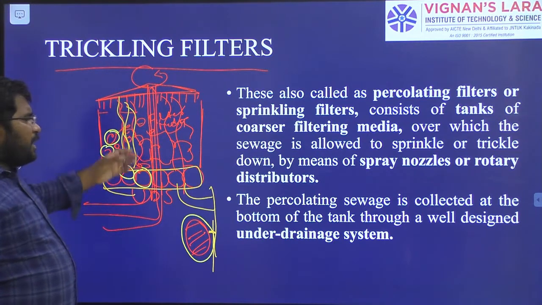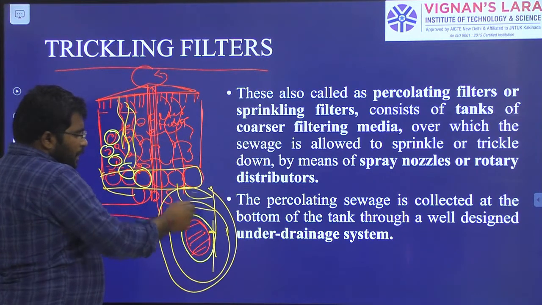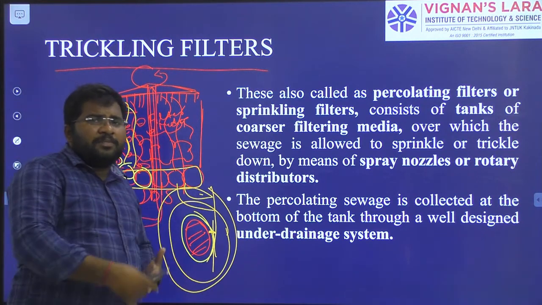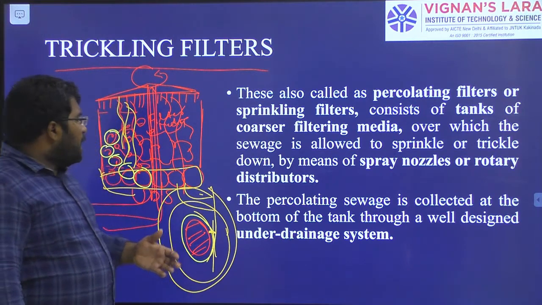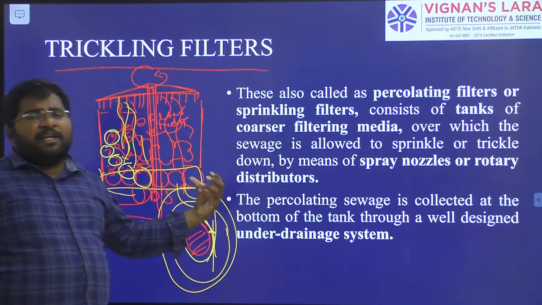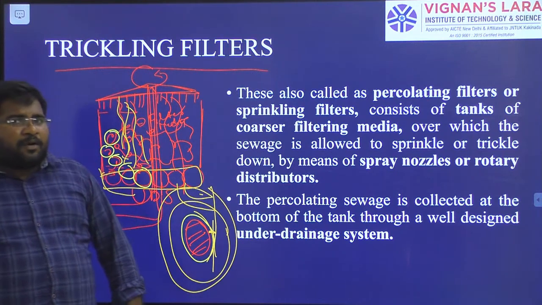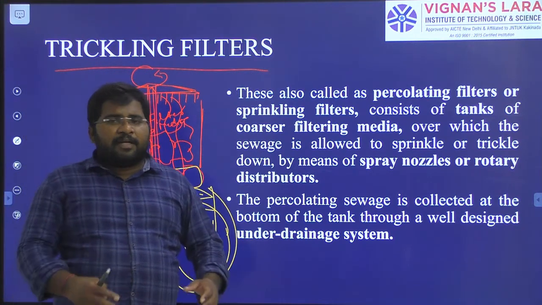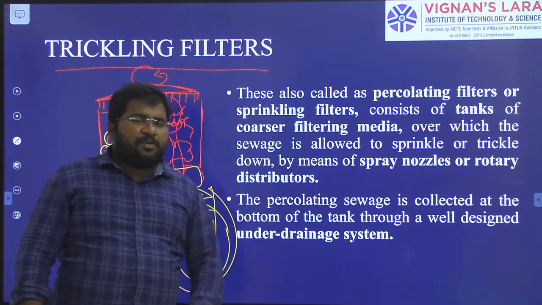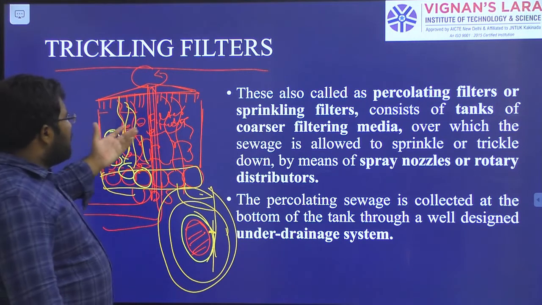So if this process is continued, after some time the thickness of this layer will increase, and at some point of time it is going to shear off. That means it is going to be removed, right? So again the sludge will come down, and we are going to take this effluent from this trickling filter and settle it out in the secondary sedimentation tank, whatever we kept in the case of the activated sludge process. The same thing we will do here, right? So this we can say regarding this trickling filter.